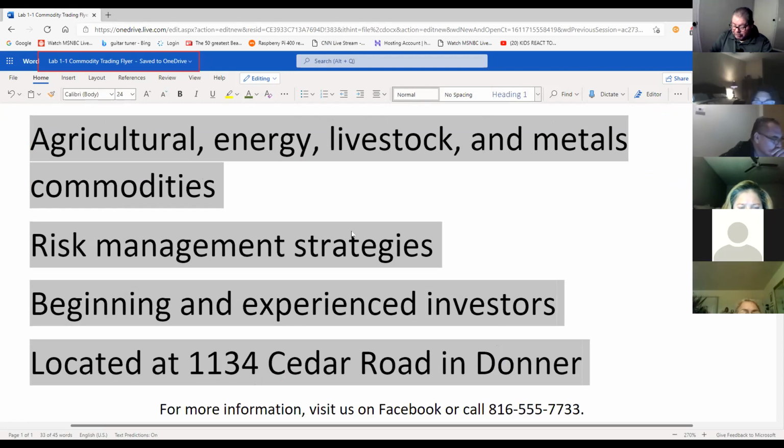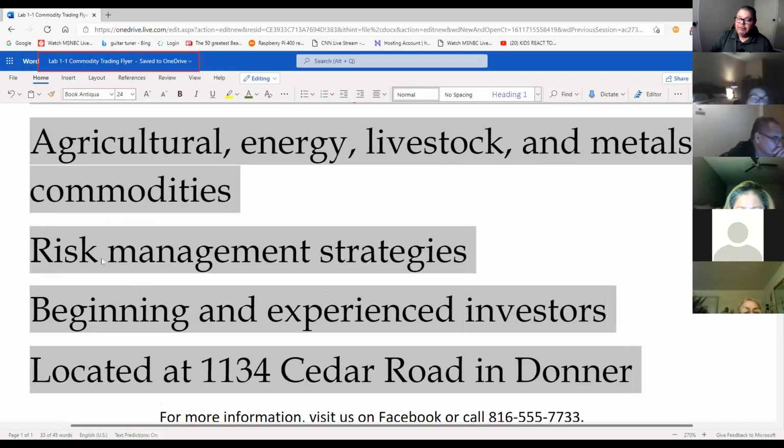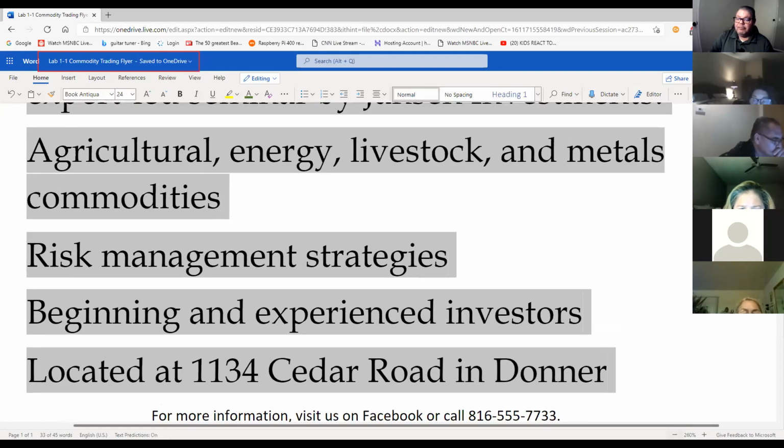And they want us to change the font. They want us to use Book Antigua, it's called. So right here, I don't know if you guys have it. I don't even know if I have it. Oh yeah, I have it. Look, Book Antigua is the name of the font. So there it is. I changed the font to Book Antigua for this part of the text. Let me just zoom in a little bit here.